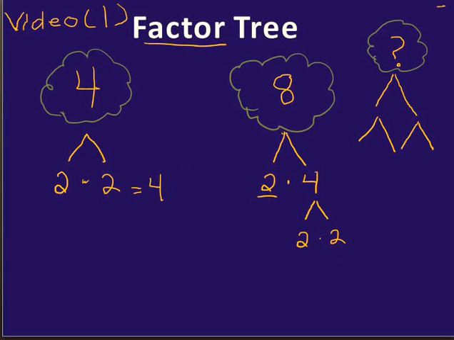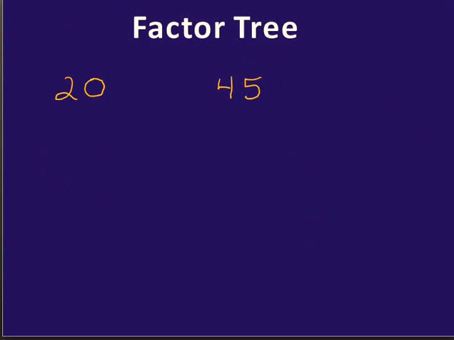Here's another one. If you want to pause the video and give it a go yourself, go ahead. We're going to start with 20. Let's pick two numbers: 2 times 10. Two is down to its prime number, we can't really break that down. You could go 1 times 2, but we don't need to do that. We can break down the 10, so we will: 2 times 5. You cannot break down the 2 or the 5 any further, so you have factored 20 down as far as it'll go.